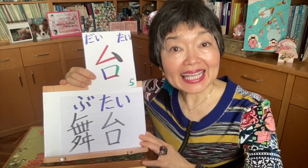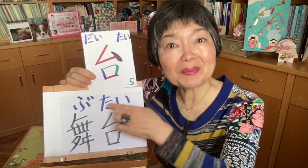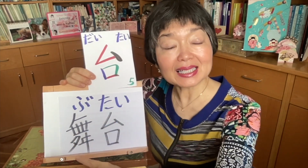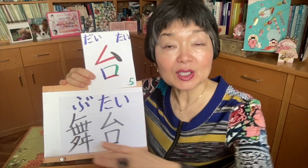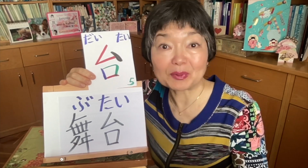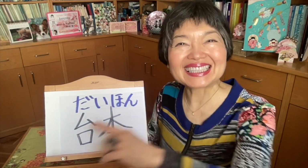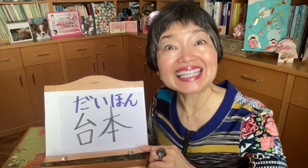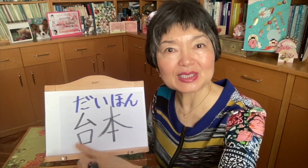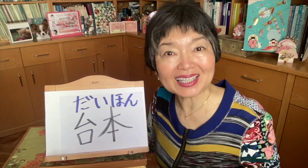Stage, for example stage of the theater, we say 舞台. Here we pronounced for the first time 台 instead of 台. 舞台, this 舞 comes from the verb 舞います, to dance, so 舞台, this is the stage, for example, of the theater. A scenario, a script or libretto. This is 台本. 台本, you know, 本, this is a book, and 台, this is a base, so foundation. So this is the script, for example, for the actors.